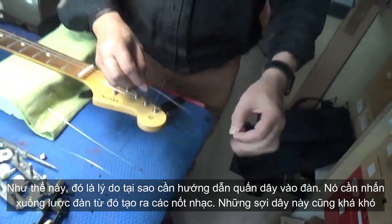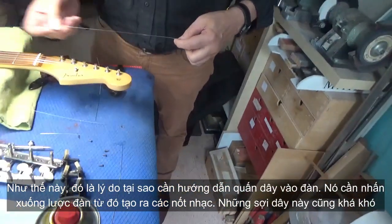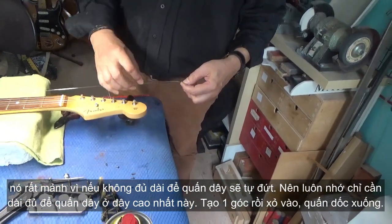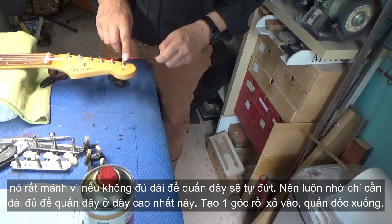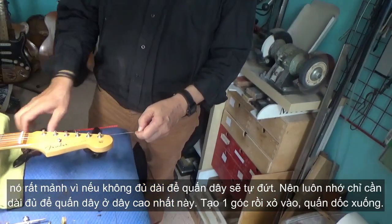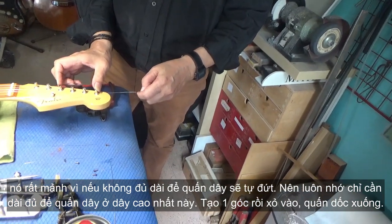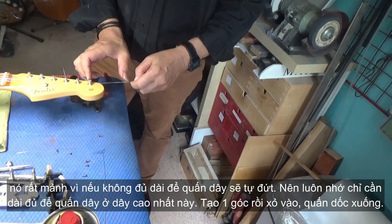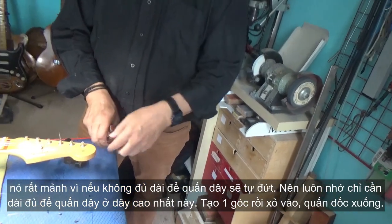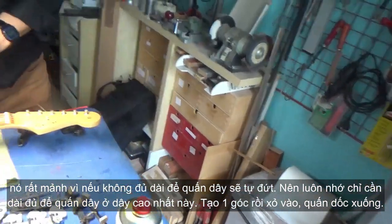Also, this kind of strings are always a bit tricky, the thin high E strings, because if you don't have enough windings here, it will not grip itself. So make sure that if you cut it off, you have enough length, about 4 tuners for the high E strings, so you make sure it will grip around the tuner when you hold it, when you wind it up.